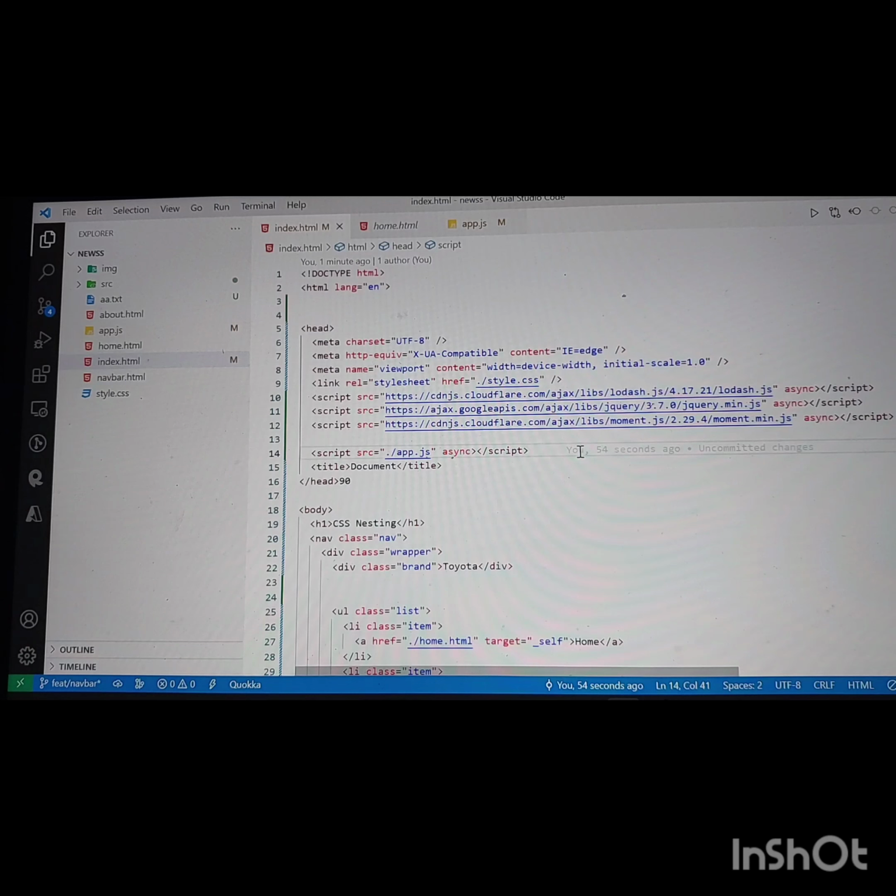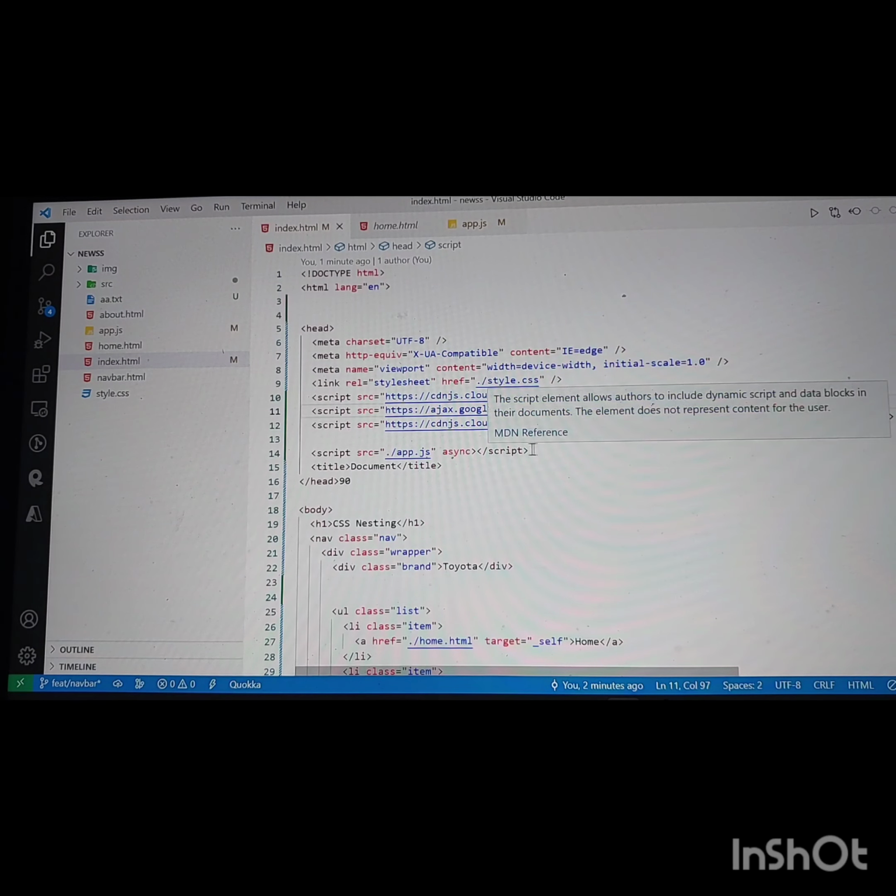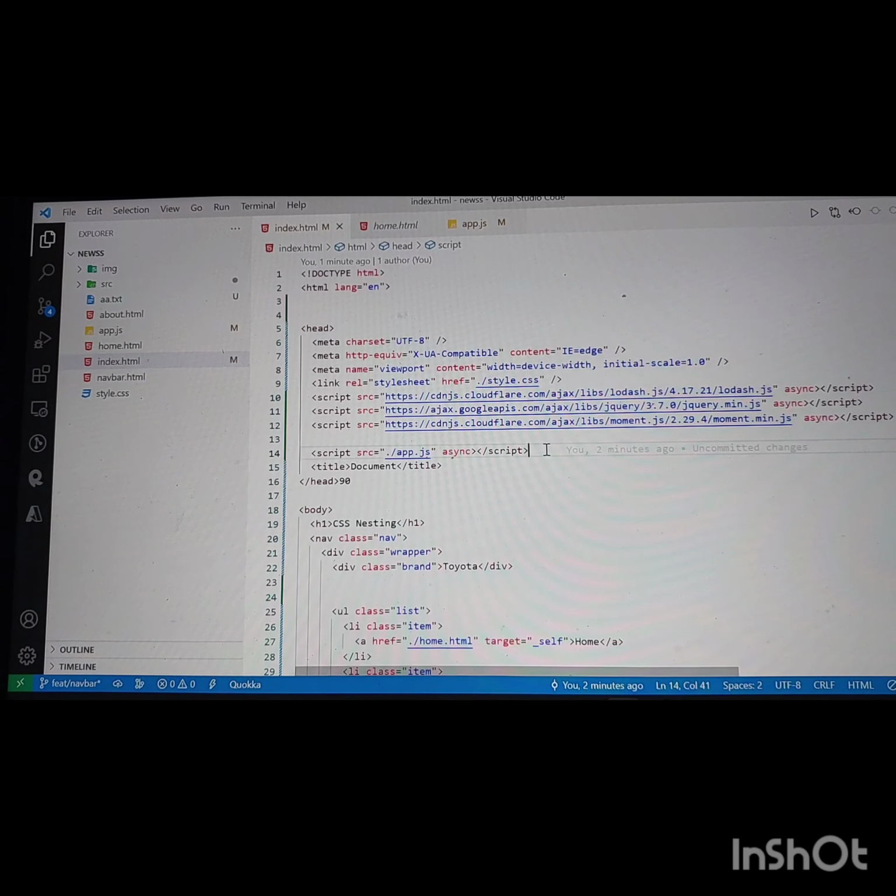So there's one problem: if your JavaScript uses jQuery methods, it will give you an error, because jQuery is not downloaded and not present in this environment, and you are trying to use a jQuery method. It will give you an error because no jQuery is loaded into this page. So it will not follow any sequence. Whichever script is downloaded first, it will start executing it. And it also sometimes stops the parsing of the HTML, if it completes before the parsing is done, and starts executing this.